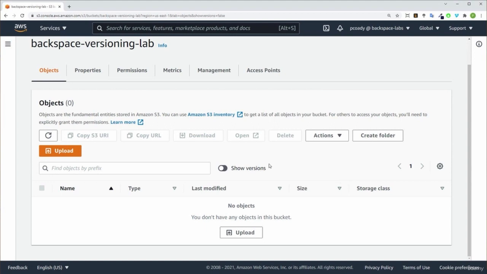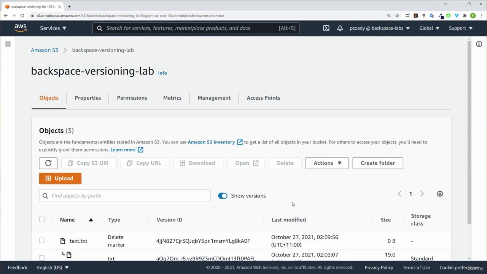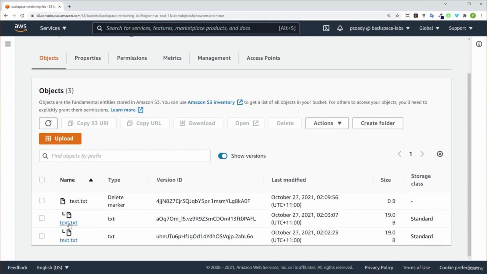So if we go back and show versions, we can see here that we've got these same two versions, the original working version and the old version are still there, but we have a delete marker. So that delete marker just tells the user interface not to show that object. So if we want to get it back, we can.